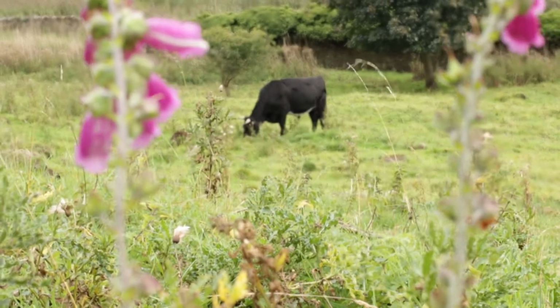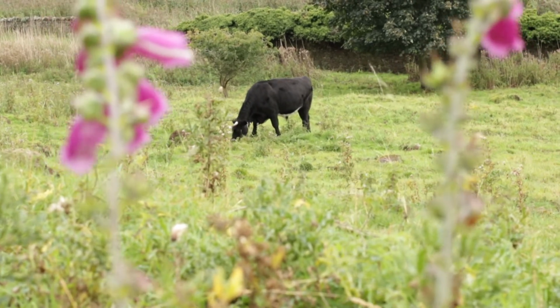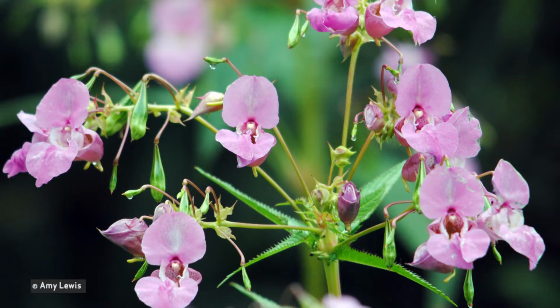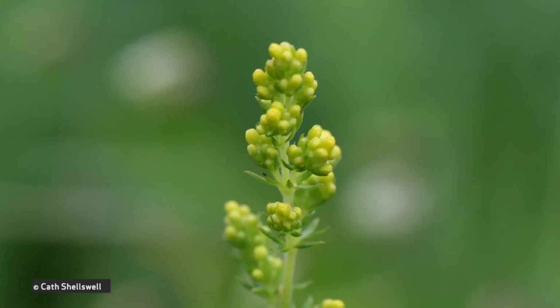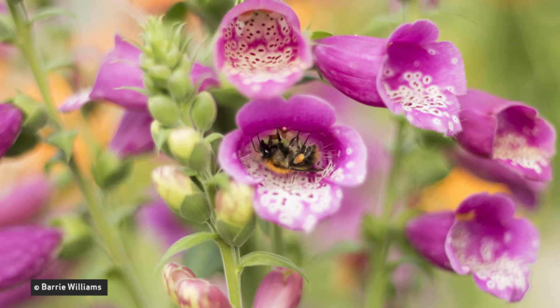So far, grazing with the flying herd has had a positive impact on the grassland, the wetland, and keeping the extent of open water on the pond. They've also kept invasive non-native species such as Himalayan balsam in check, whilst allowing plants such as lady's bedstraw and bird's foot trefoil to flourish, which are a rich source of nectar for pollinating insects.